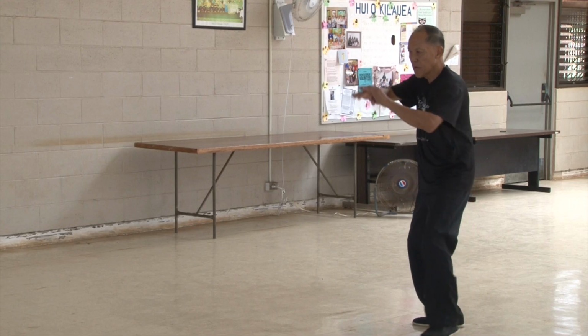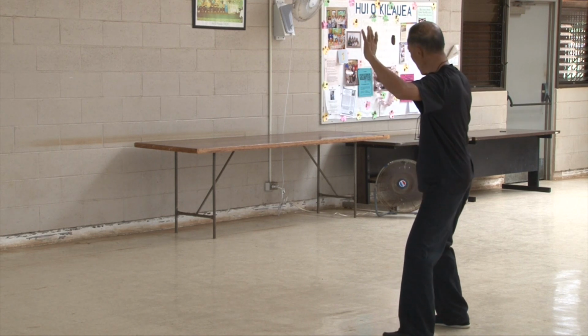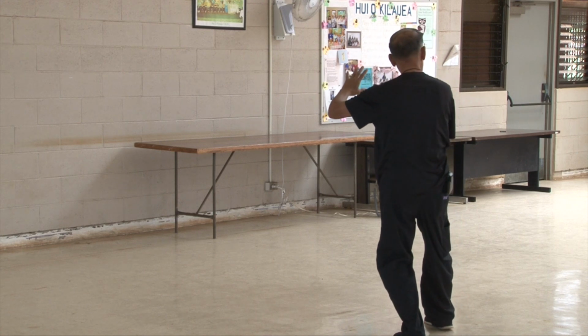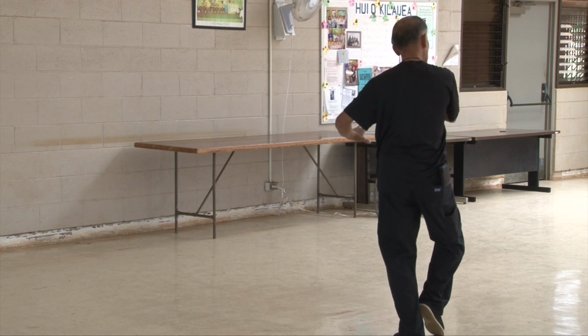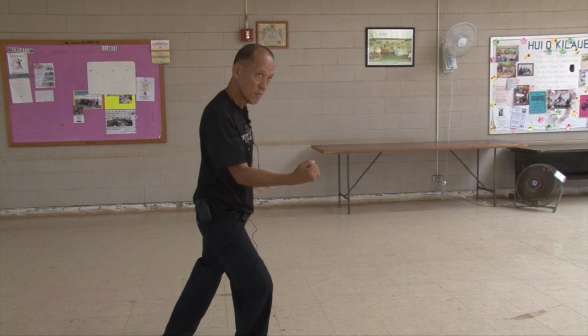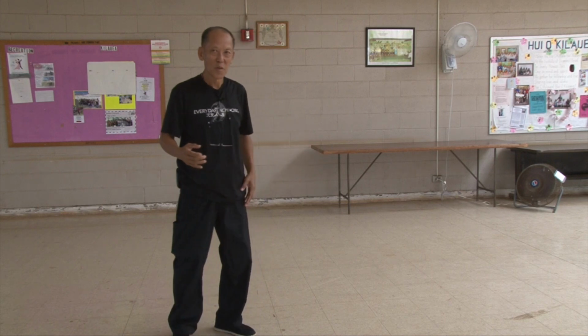For the 24, you're coming from this position. The hand is already up. So you stay home and you stay with your hand up just like the other, except now you're coming this way. This hand is coming down. This hand is coming up. This hand is coming down. Same thing. So this hand has something to do.